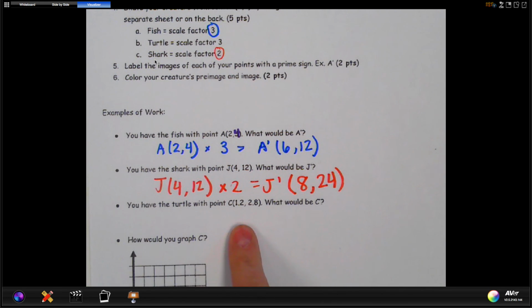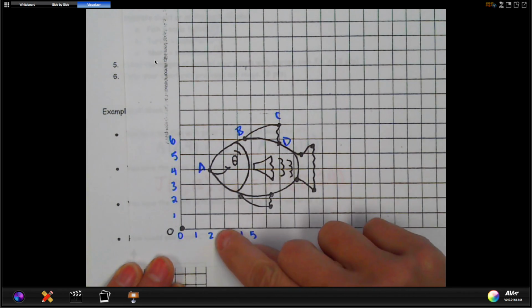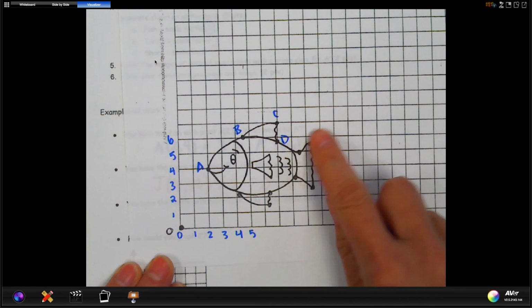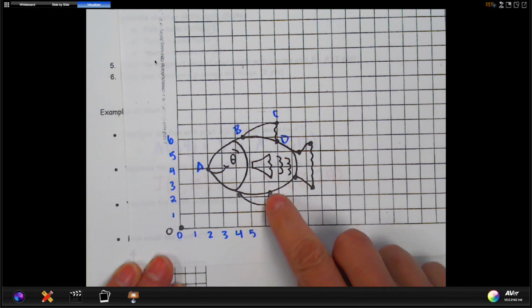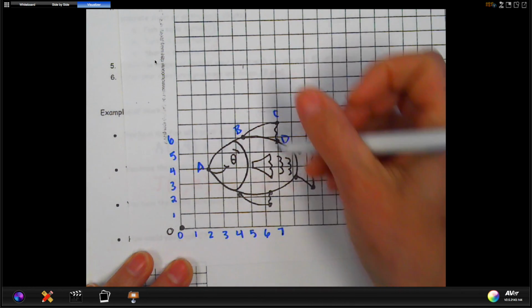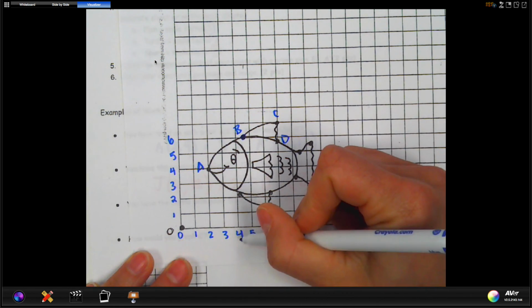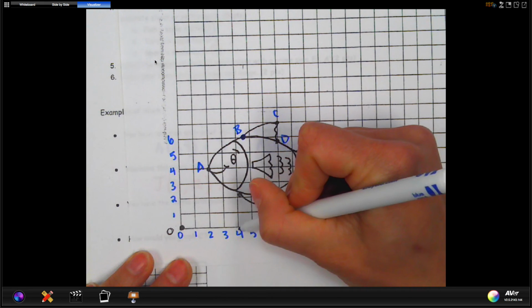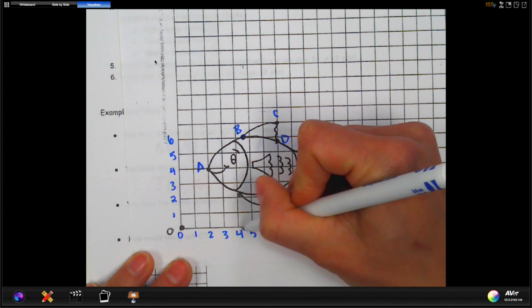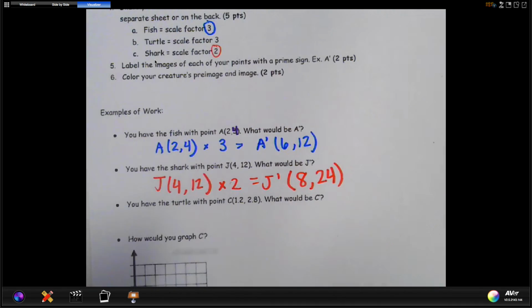If you have the turtle, now this is more accurate here. So notice that, like on the fish, for example, our first point, A, is a nice even 2, 4. But when we get to some of these other points, they're right in the middle, okay? For example, B right here, that is not 4 comma 6 because that's right here. You have to estimate. So it's right in the middle of 4. It might be 4.5 comma 6. You're going to get a lot of decimals and you're supposed to.